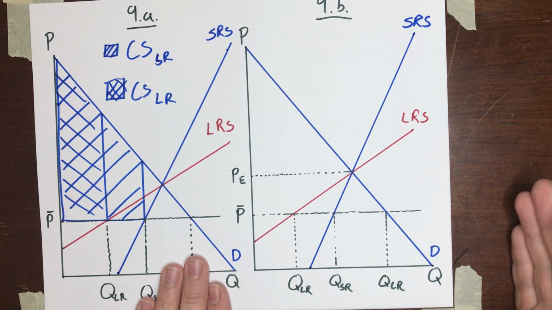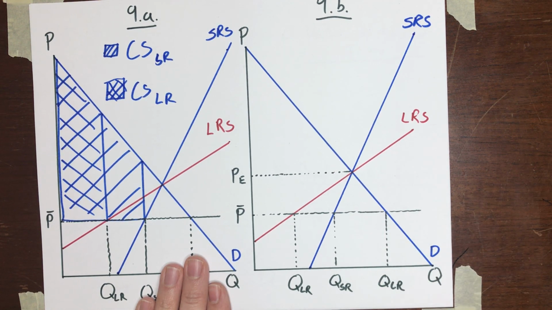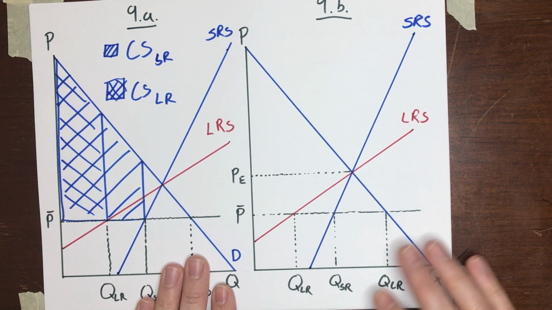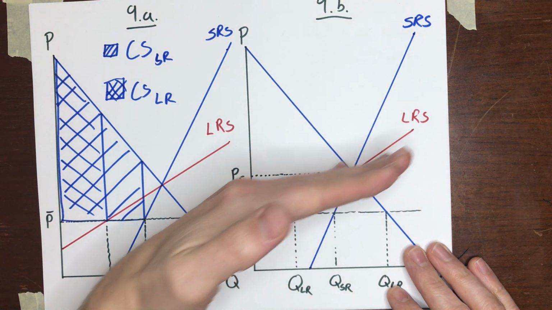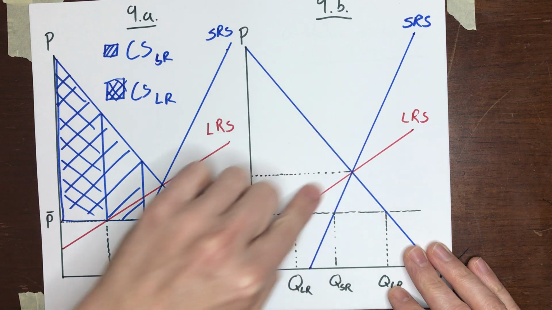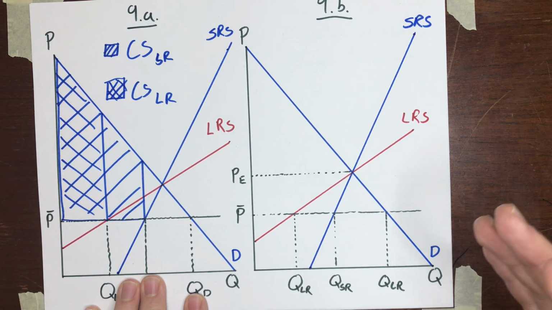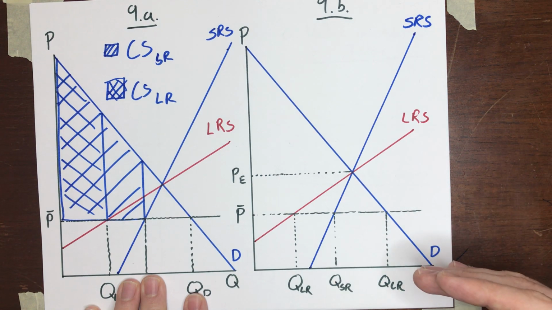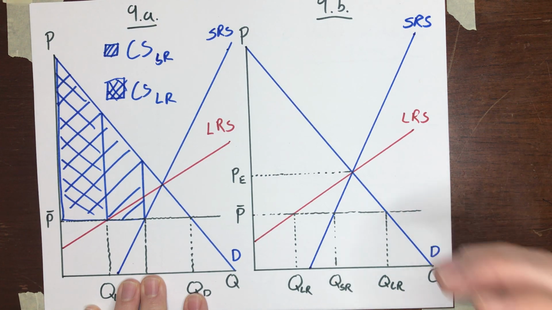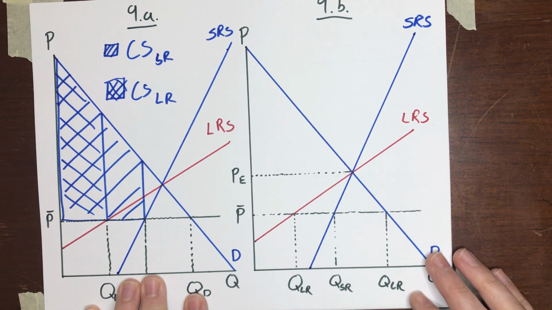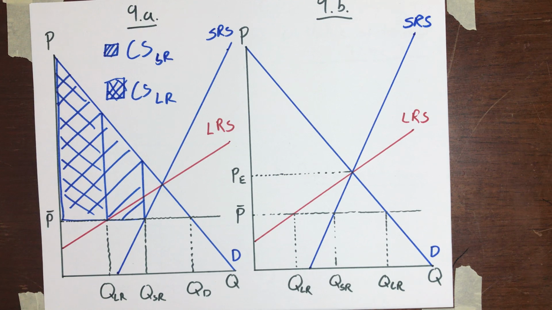If you're a home builder, same deal. Initially, you might have difficulty finding another line of work, but over time you can find something else to do with your resources instead. Over the long term, when you have more options, your supply curve is going to be more elastic. And so we would expect that most of the economic bite here, or more of it, is going to happen early to the suppliers than it will over the long term. Over the long term, they should be able to adjust. So let's take a look at how that would work out.